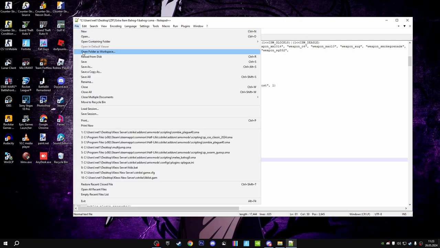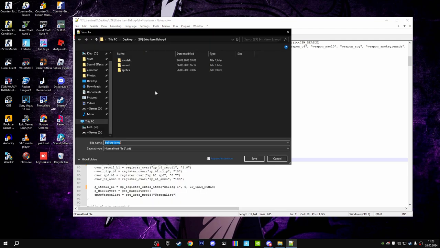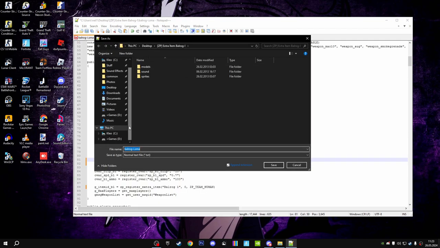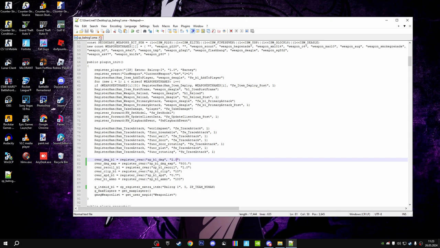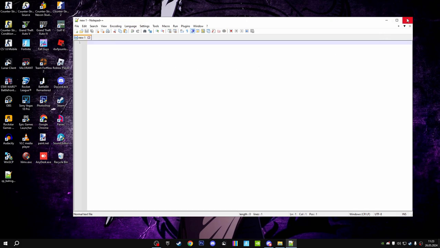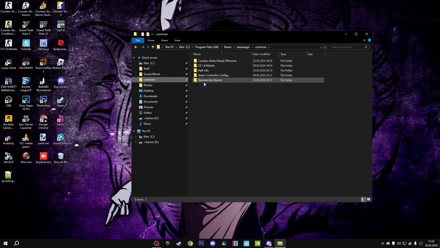Now we're going to click on save. I would personally change the name of the weapon. Like, I would change it to something very related to zombie, like ZP_Balrog1. As a personal preference, you can choose anything. So now we have saved this SMA file, alright?